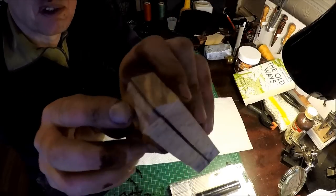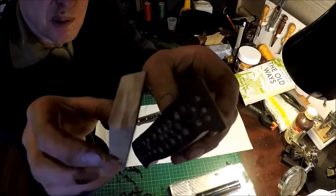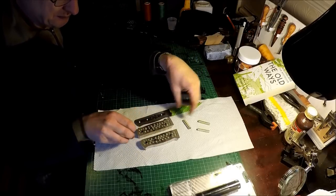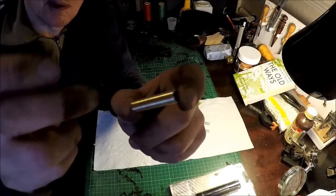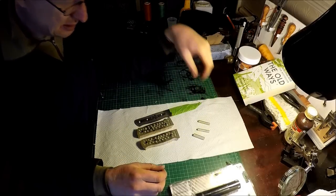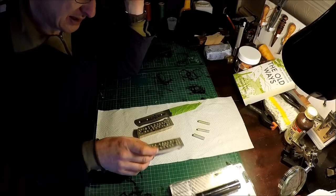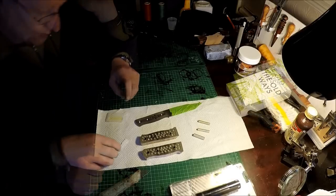And of course you've got to finish off the front bevels before you put them onto the knife. So that's that. Then onto the pins. And they've also been roughened up, so they're going to accept the epoxy, and degreased. So it's just a matter now of me assembling this and gluing it up and clamping it up, and then tomorrow I'll shape those scales and that'll be a finished knife.